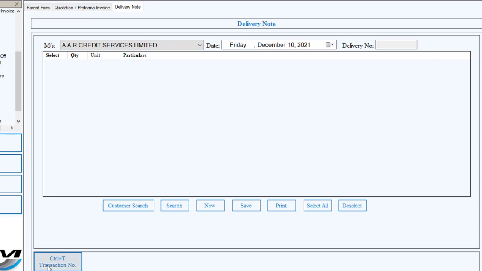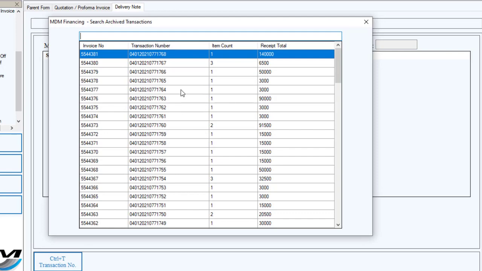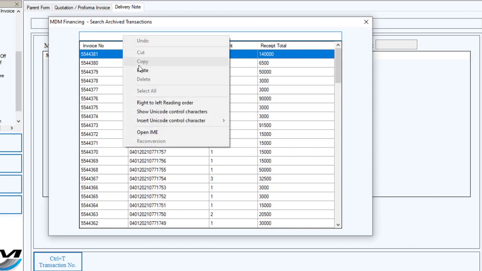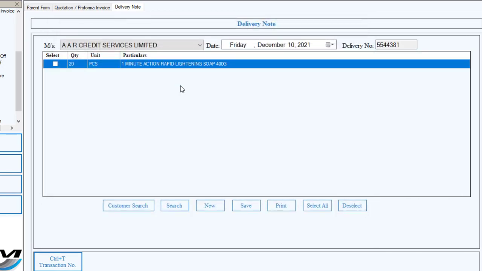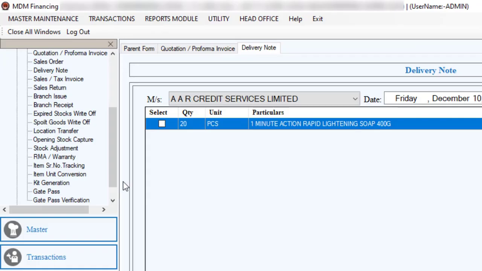The shortcut is Ctrl T. When I press this, I paste in the receipt number. Once I double click, it opens what that supplier bought, and this is how the delivery note is generated. I'm still going to get back to the part of the delivery note a little later. However, that's how you generate a delivery note. You save it and then later print it. I'm going to come back to that.